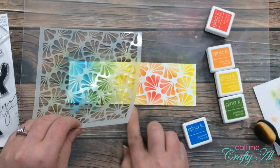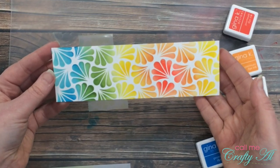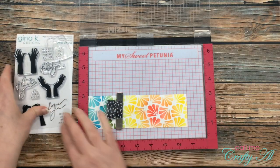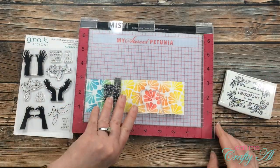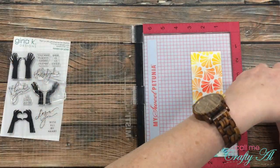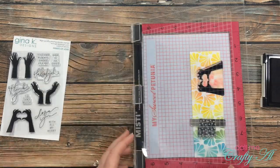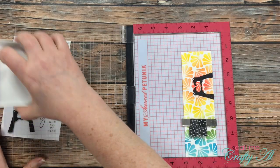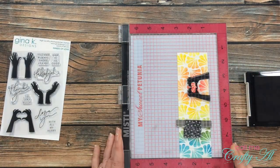Now for the big reveal — I'm starting to understand why other crafters like it when they pull their stencil off their cardstock. Now let's do some stamping. I did go ahead and pull out my MISTI since these stamps are new and I might have to ink them up and stamp them twice. This ensures I'm going to get the stamp in the exact same place. I made sure that when I placed my stamp down onto my stencil piece, the heart in the hands would land in that red area. Once I had that arranged, I picked the stamp up with the door of the MISTI and stamped it once — it stamped pretty nicely, but I decided to go ahead and ink it up one more time for a nice deep black.